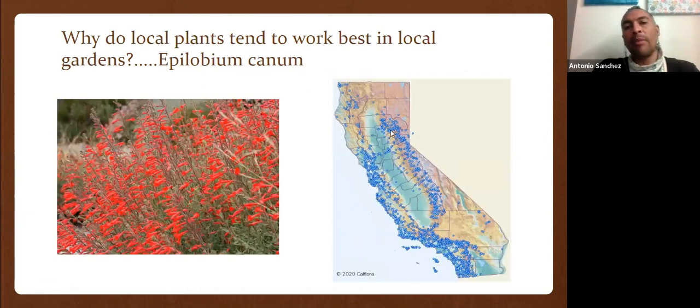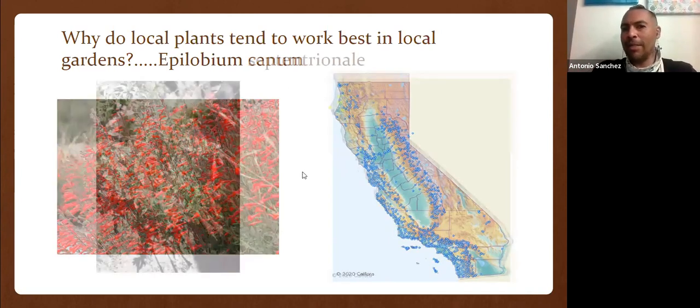Epilobium canum. This is California fuchsia. You can see the distribution. A lot of times we don't find any distribution in here, which is the Central Valley, because all it is is broccoli and almonds. It's not really broccoli and almonds, but most of the native stuff is just destroyed. It's gone here. But you can see this distribution, and we know this in our landscapes. We can use California fuchsia in Baja and San Diego. We can use full sun. We can use it along the coast, getting coastal fog in Oxnard. We can use it in Sacramento. It's one of the UC Davis all-stars that can tolerate over 100 degrees, clay soil, etc.